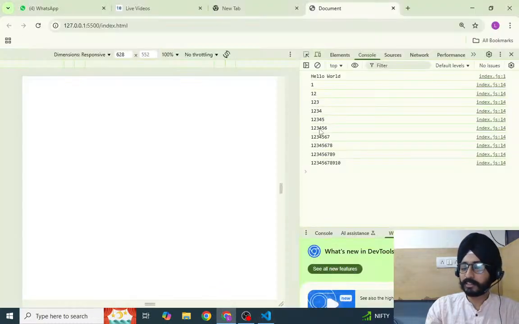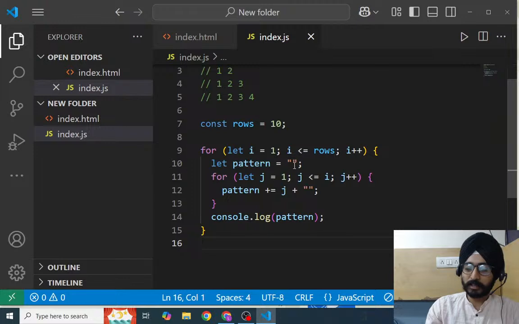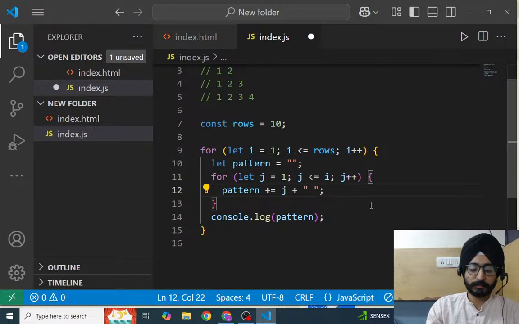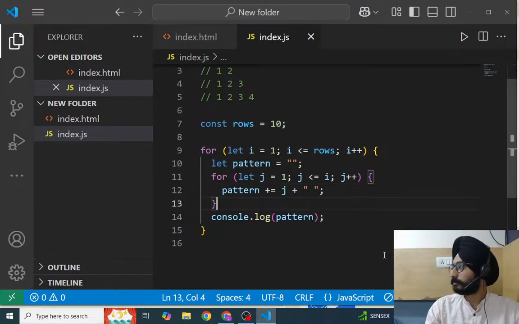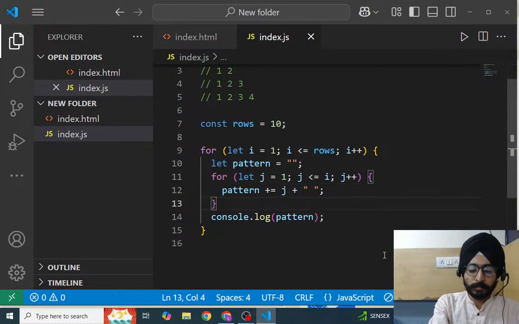So 1 2 3, like getting pattern over here, but still there is no gap between the characters. So how we can do? Simply we can space it out here, कि every particular pattern they getting this space. So plus, make sense? तो 10 तक क्रिएट किया हमने, आपको इसको 10 20 whatever we can create the same pattern. Do this pattern and move to the next questions.